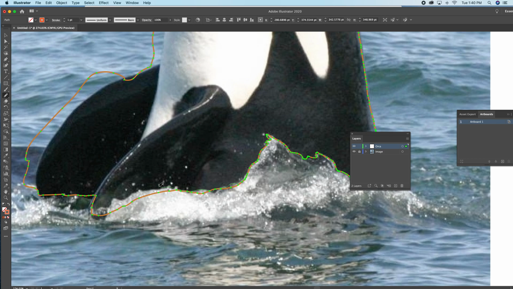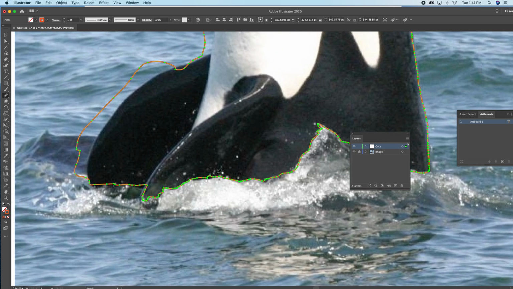Okay, so going in with the pencil tool in this area where the water is, that's a good spot for the pencil tool to keep a lot of the texture, because the whale differs from the water splash based on texture. Smooth contours for the whale, while the water gets really disrupted, therefore there's a lot of texture.